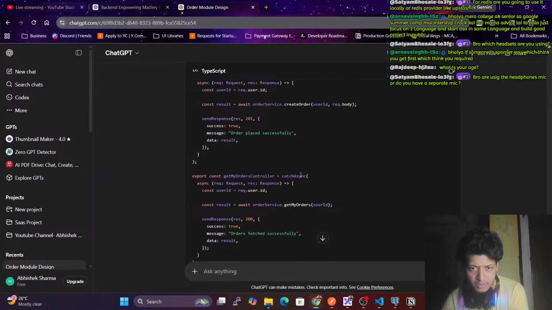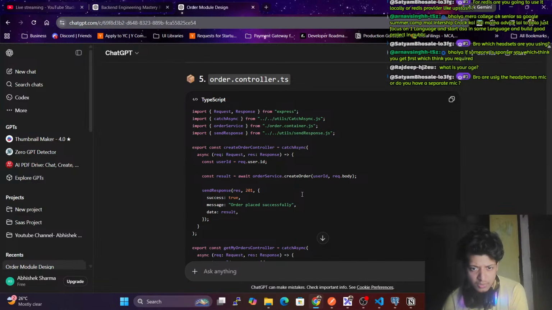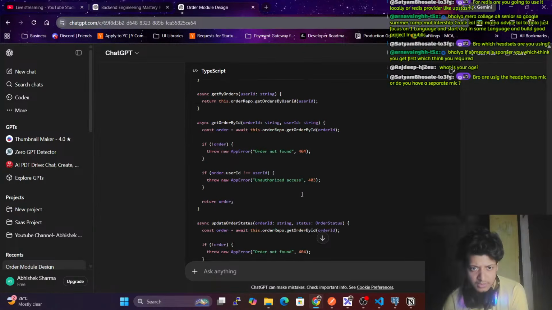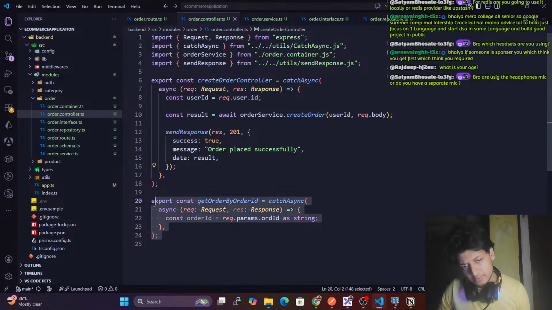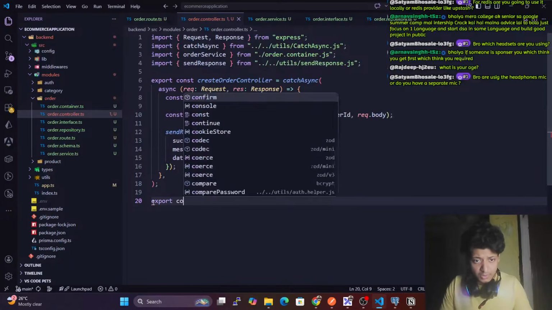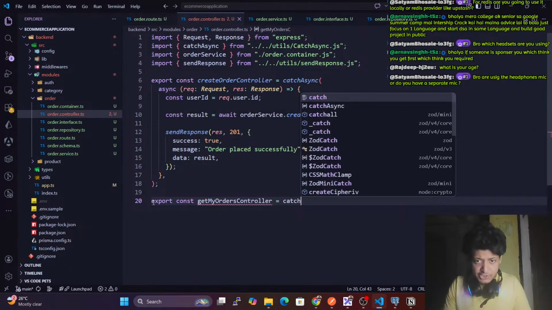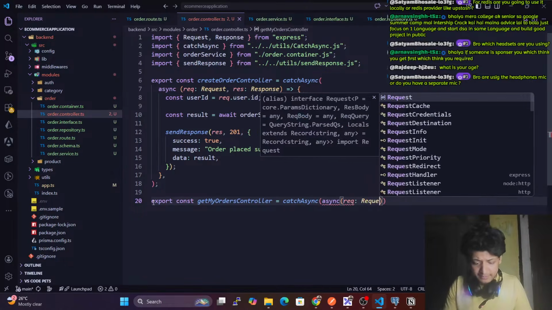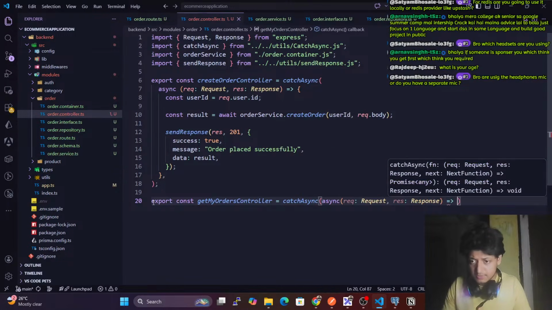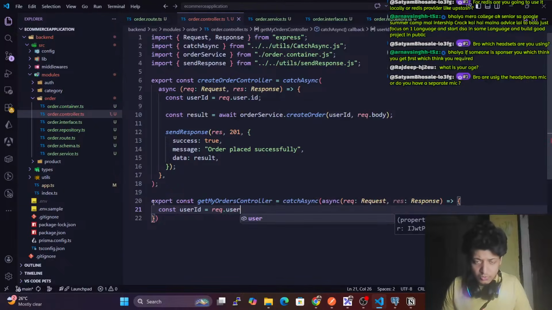Okay, order controller, create order done, get my orders controller. Service: cancel, update, get my orders. Okay, fine. Work on this, get order by ID. Actually, this thing is not required here. Remove this, get orders by order ID. Export const getMyOrdersController equals catchAsync. Here we have catchAsync, request of type Request, response of type Response. Then const userId equals request.user.id.